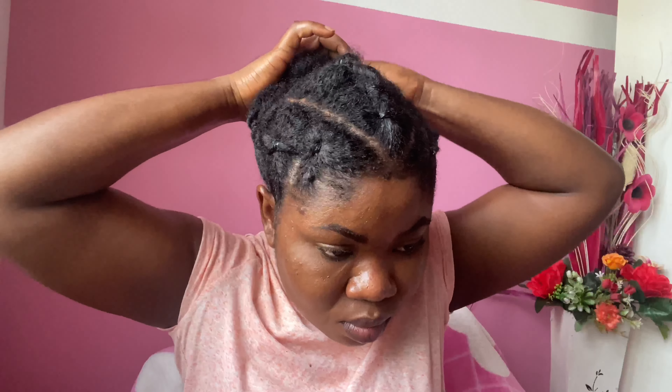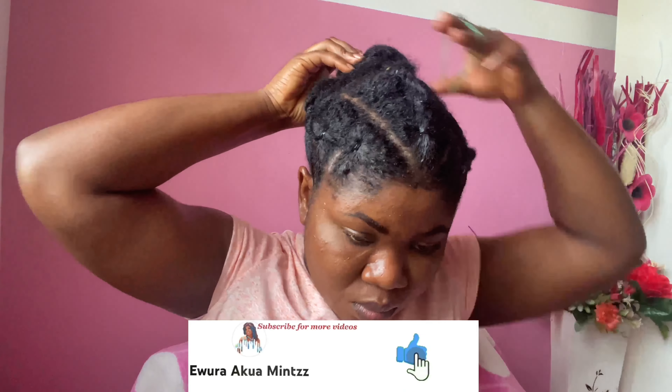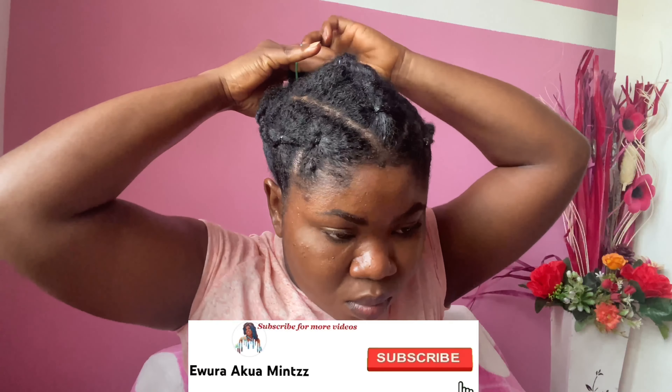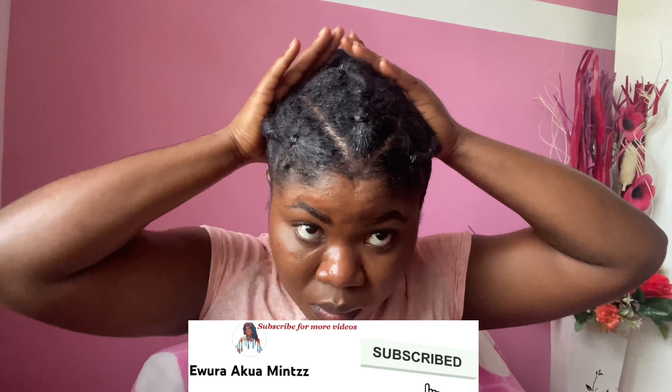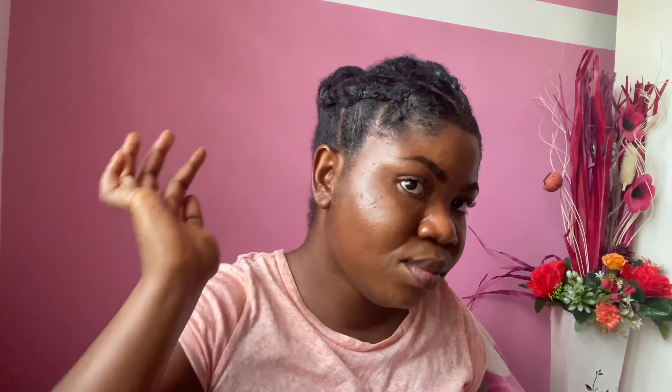There's this yellowish rubber band — that's what I was saying. The black small ones were unable to hold my hair because of how heavy that side was. Once you're done, you want to secure the band with another rubber band. Guys, I am so loving this hair — look at it! Imagine doing a bougie makeup for that wedding! You want to tame the back with a bit of gel if you have hair like mine flying all over the place.